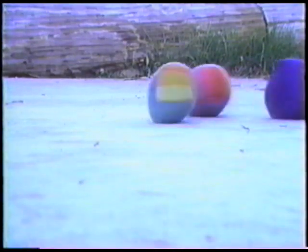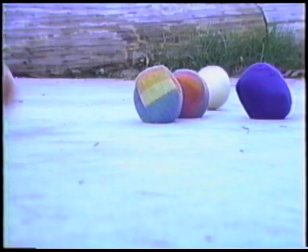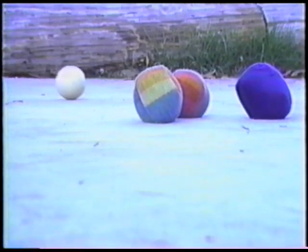You may want to learn with beanbags. They feel good in the hand and don't roll away when dropped. Begin by tossing one beanbag from hand to hand about forehead level. Relax the wrists, hands about shoulder width, and forearms parallel to the ground.